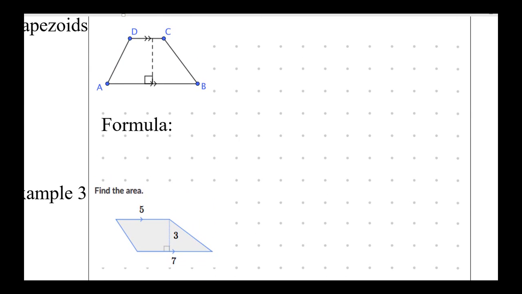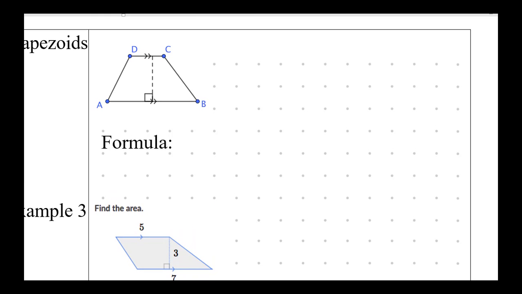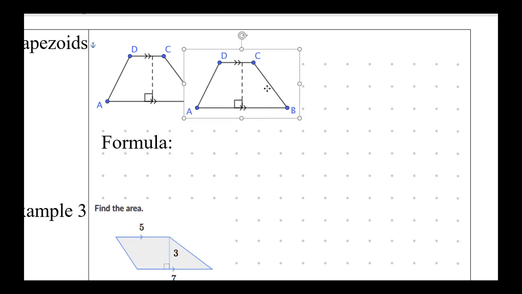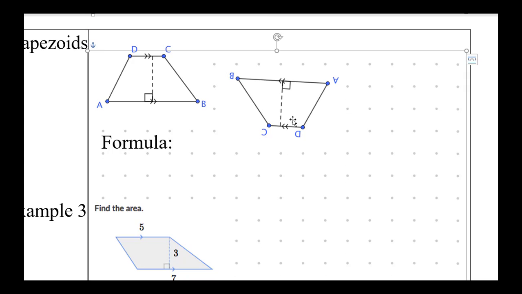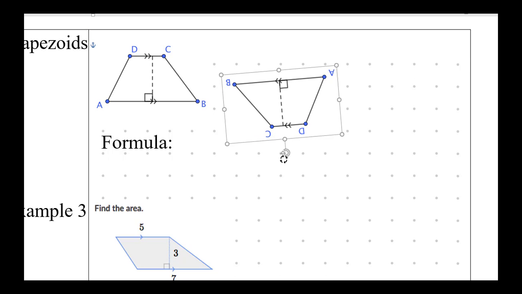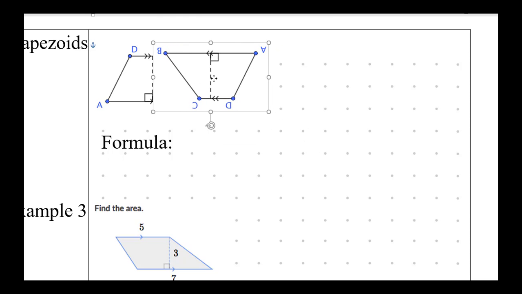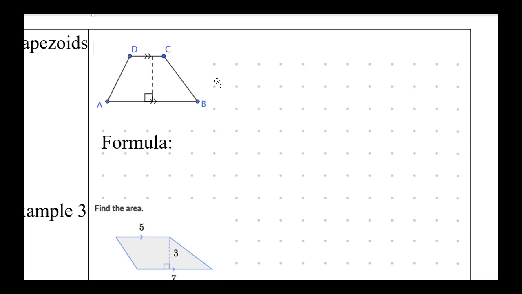Let's go down here. Back side of the page. Trapezoids. All right, so for trapezoids, there's always a trick involving duplicating shapes and rotating shapes to find their formula. So here's the formula for a rectangle. If I were to copy this, paste this, rotate this 180 degrees and put this on top of one another, this is the following shape that I get.